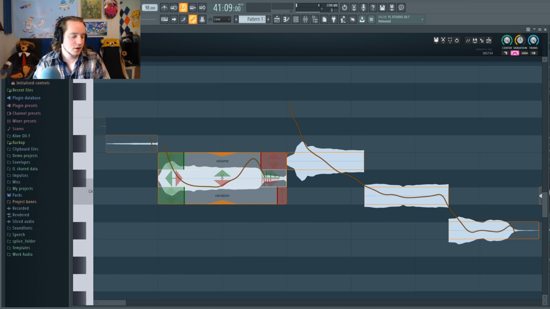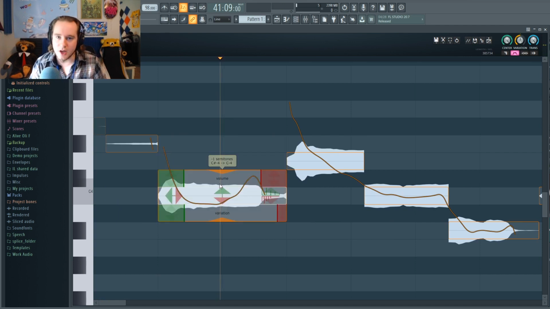Let's check this out. You can just do an up and down, or you can hold Alt and slightly mess with the semitones. You also have the ability to ramp your incoming and outgoing vocals in different ways by selecting where the ramp in and ramp out variations begin and start. You have the ability to adjust volume through this section right here and this one. Now, of course, again, you can adjust how much that affects.